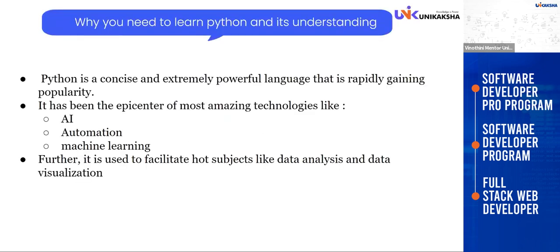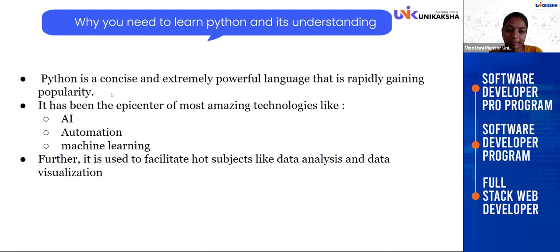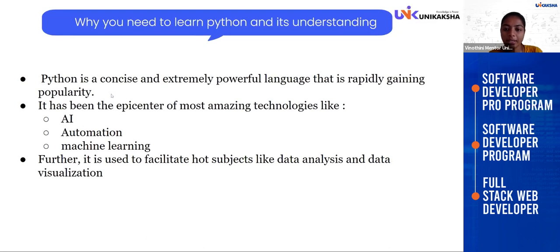Now we move into the topic of why you need to learn Python, and you have got a basic understanding of it, right? So why do you want to learn Python? That should be your question, right? Of course, it is a concise and extremely powerful language. That's why you want to learn Python, and the amazing technologies Python is used in are AI, automation, and machine learning.